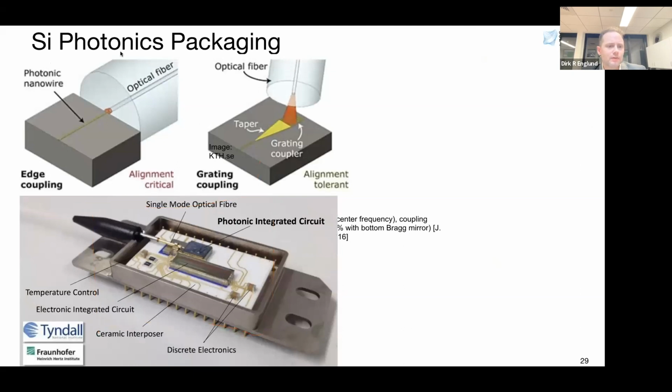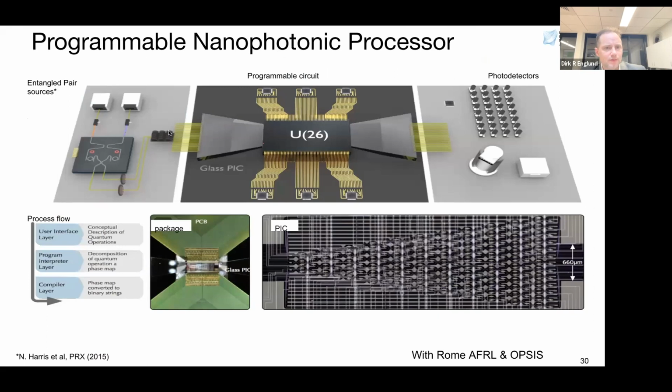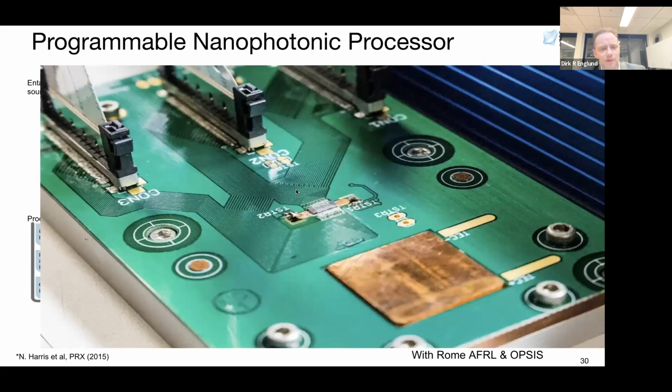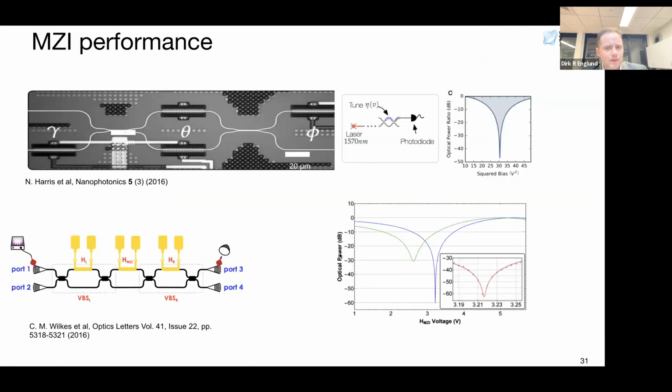Okay, so how do we couple to it? I think we covered some of this already with the grooves and the grating couplers. Here are these programmable circuits. You need to have the photonics, but that's really just part of it. A lot of it deals with making good optical interfaces to fiber, let's say, and also making good control electronics. So I think I'm gonna skip over. Oh yeah, no, this is actually important.